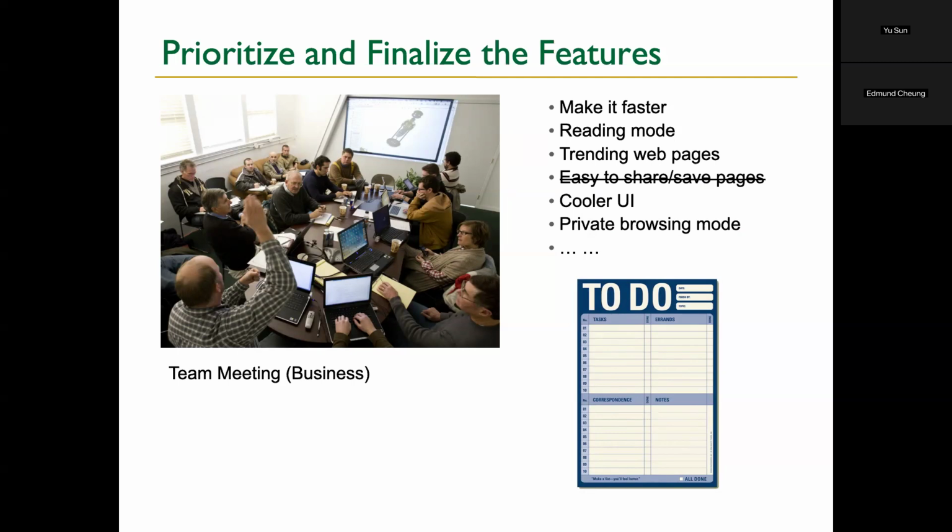So the priority should be decided by the customers. Not necessarily that the customer comes here to tell you, but we need to have people to analyze all this feedback. We need to know which one is more important, which one is more urgent. So a lot of the time, the teams rely on a role called a product manager. It's a very popular role today in the big companies.